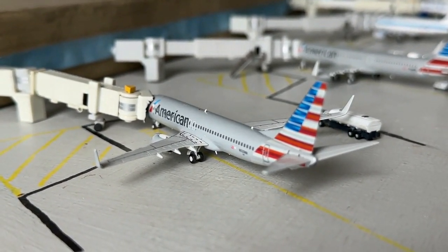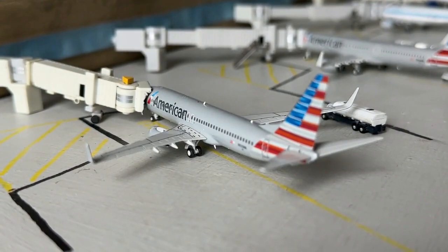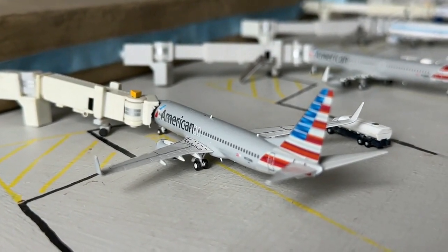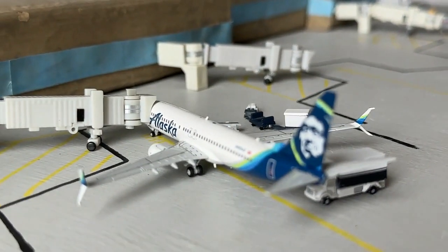This guy is coming in from Phoenix, which has been 737, 320, and I think RJ9 or 7. Which one was it? It was RJ9. Yes, it was Mesa. So glad to get to see the progression there, and I'll be eager to see what they can do in the near future on that. So glad to get to see that there, and they're doing really good. So very nice.